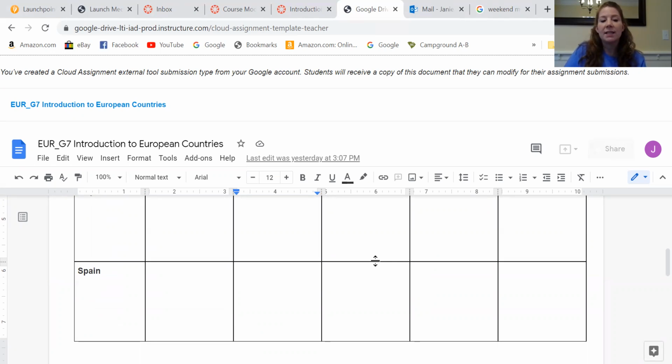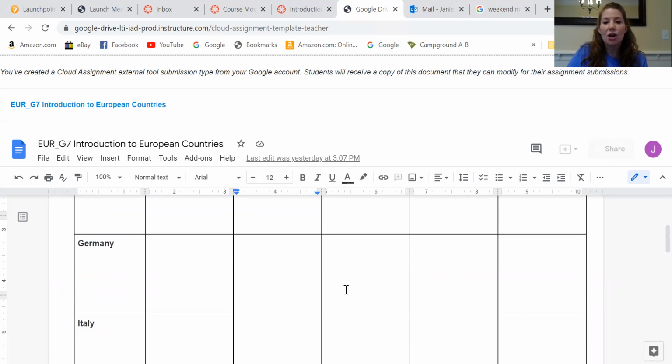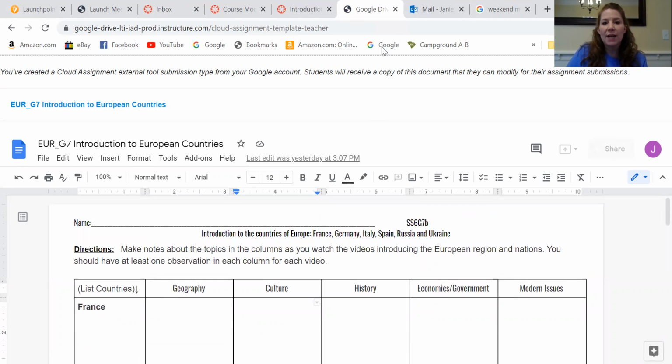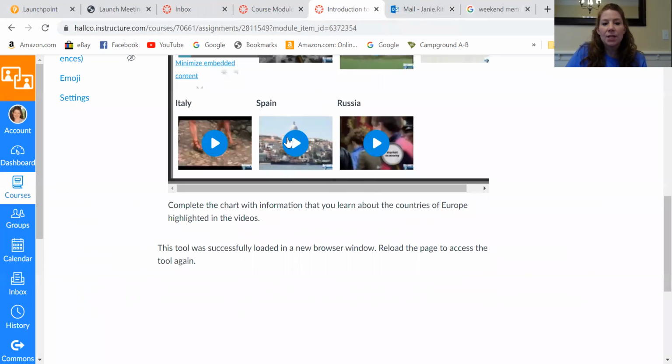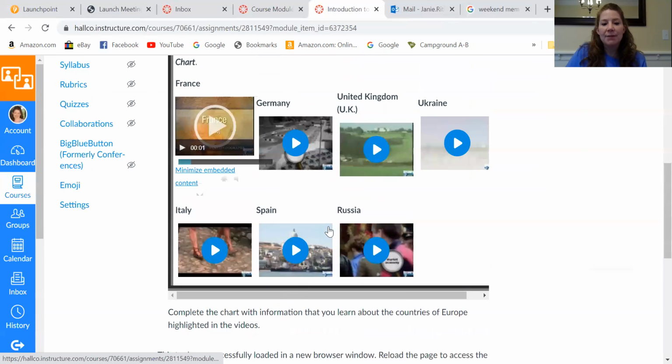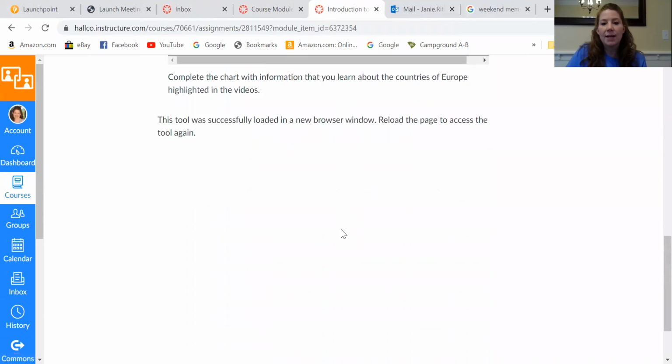I would probably work maybe 30, 40 minutes on one day. You know, two days it should take you to fill out this chart. When you're finished, you actually don't have to share it with me. It shares with me automatically, all right? So that should be a 2-day assignment for you to complete, okay?